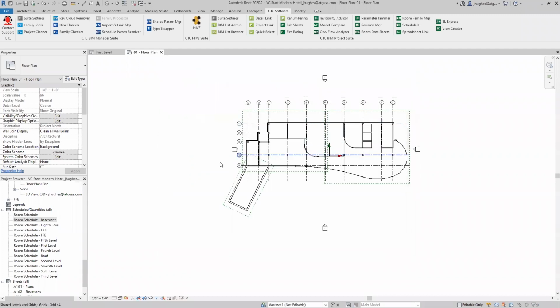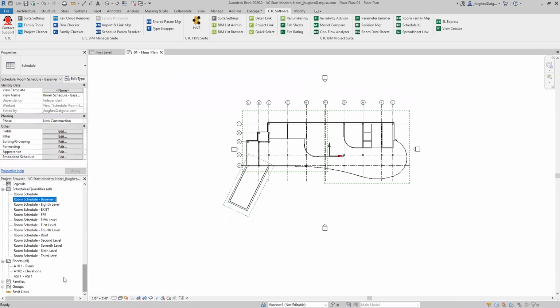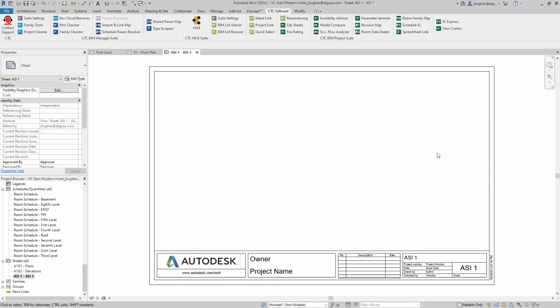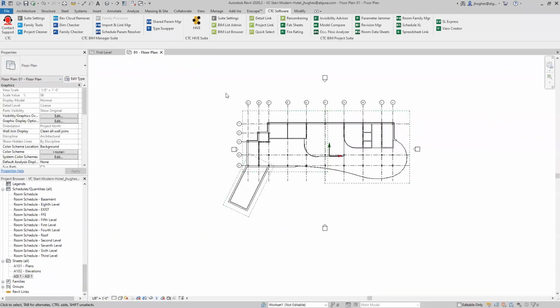But again, if you've got a dozen of these or you've got a lot of change orders going out or ASIs, let me look under sheets here. Yeah, so it's swapped that out to an 11 by 17. Even if there were views on there, it's not going to erase the sheet to make that change for you. View Creator. We'll go next tab over.